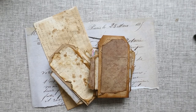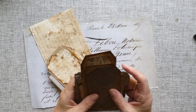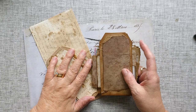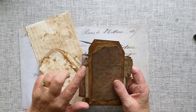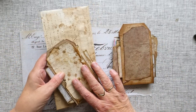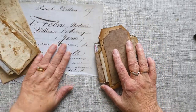Okay, so the next stage, what I've gone and done is just to strengthen around the edges where everything folds in and out. So I've done it two ways. This one is using Tim Holtz washi tape, the linen tape, and this one is just using what I had around the studio. So we'll start off with the Tim Holtz alternative.